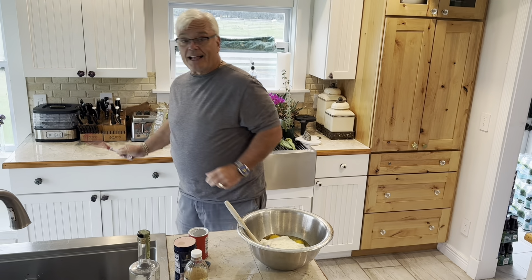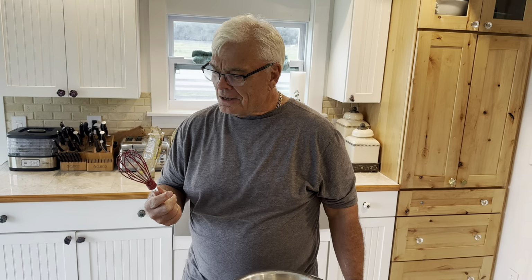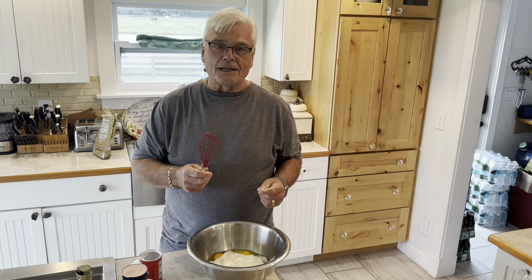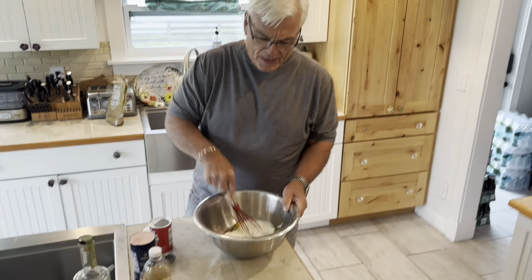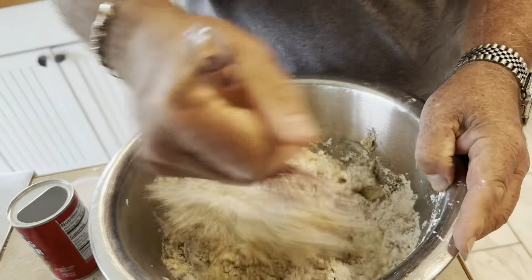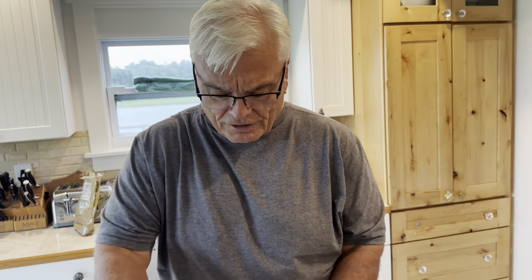So now I get to whisk. Which way is west? Whisk. It's whisk, there's no double V, it's like VV. So what I'm going to do now is I am going to whisk it. It's all up. Okay. I'm finishing it with the whisk. All right, so we're going to whisk it up.